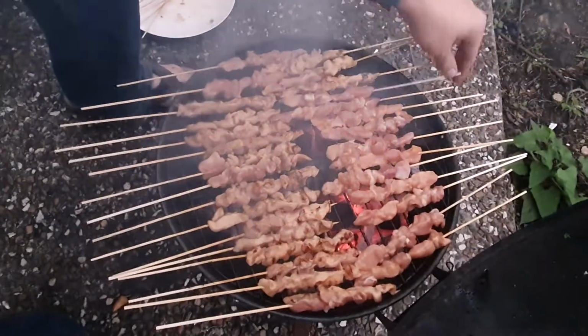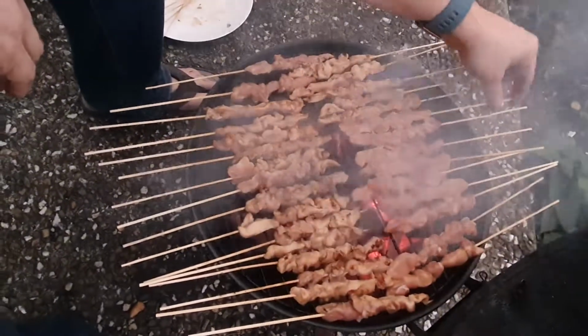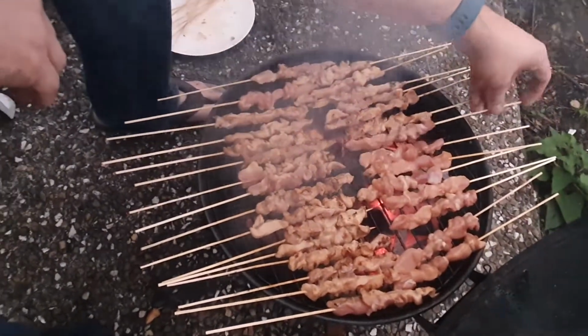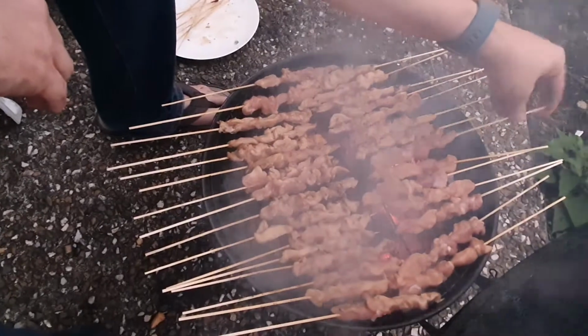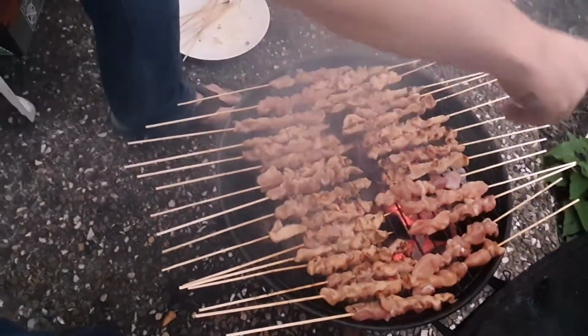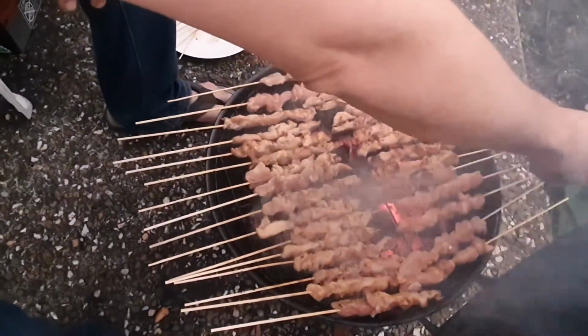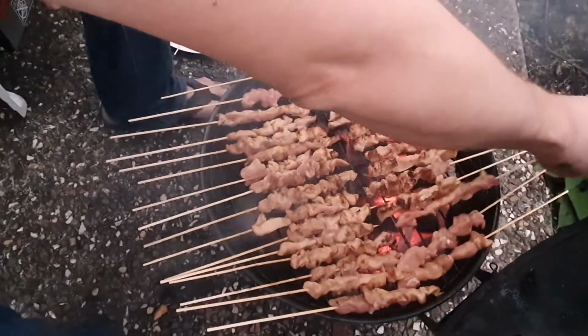So good. This is the real authentic chicken satay, Indonesian chicken satay. You see? He's very smart now at the sticking. Look at the technique he knows. He already graduated from being my student.